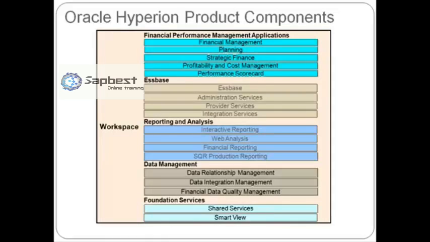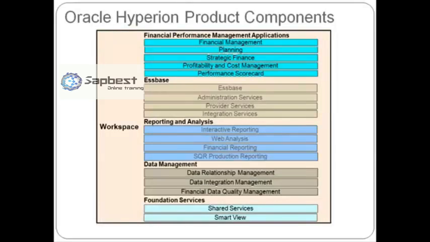Imagine a scenario where you have financial management as well as planning both being utilized by the organization. There will be a set of services like user creation and access level that will be defined once in the shared service and utilized across both applications. That's the reason these services are called shared services.